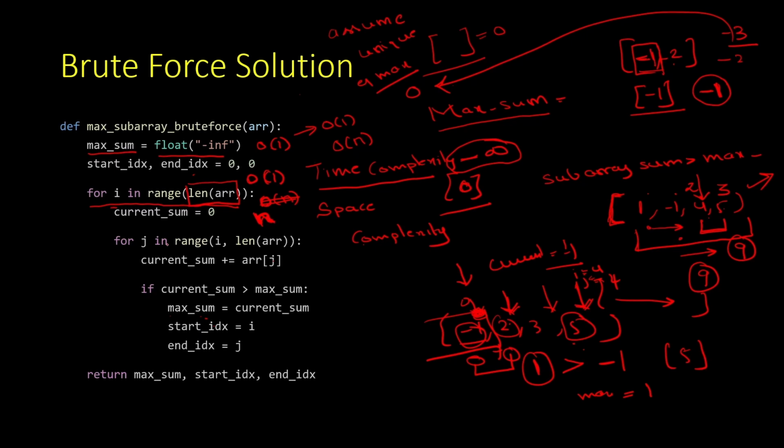It's n. But in this case, there is a child for loop, which for each index of the parent for loop again loops whatever is to the right side of that parent index. So for example, if I is here, it will visit this element, this element, and this. So in the worst case, how many elements will it visit? It will visit n, right? So for n cases of I, we will be visiting n elements. So what would be the time complexity? n square. So this is the rough calculation.